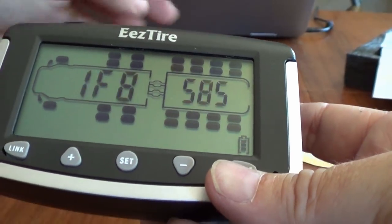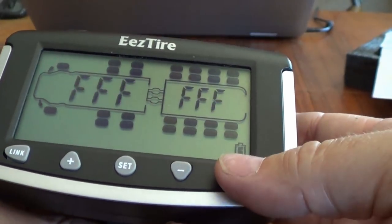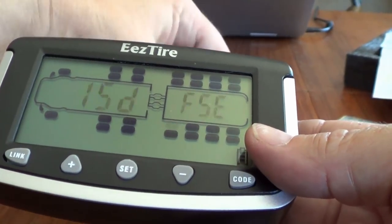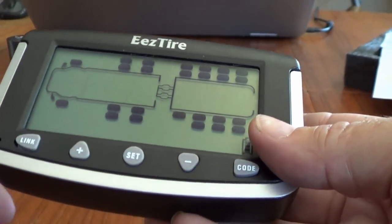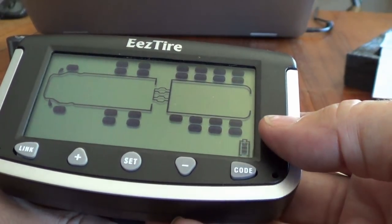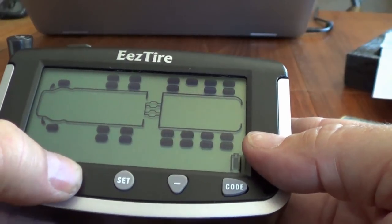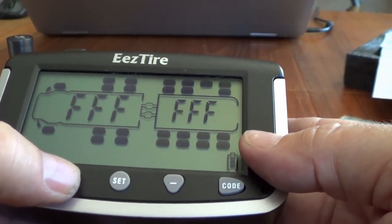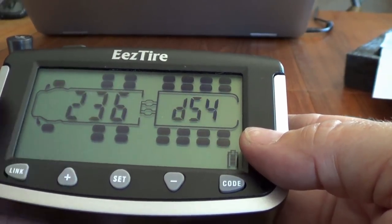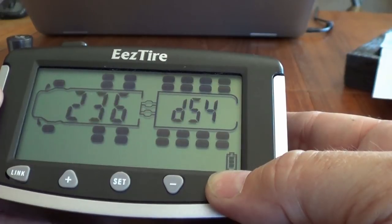T2 is done. Now we'll go to T3. There we go, and the last one, T4. Good, so they should all be coded now. Okay, and we hold the code for a number of seconds.